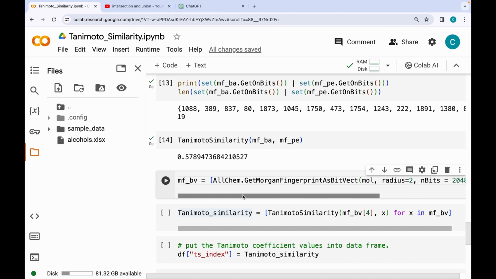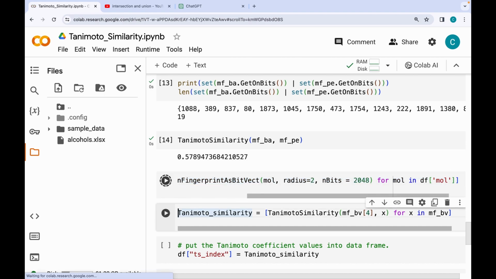Now in case you want to compare one molecule with a whole data set, what you have to do is generate the molecular fingerprint bit vector of all the molecules in the data set. I am doing that using a list comprehension command here. So let's go ahead and run this.